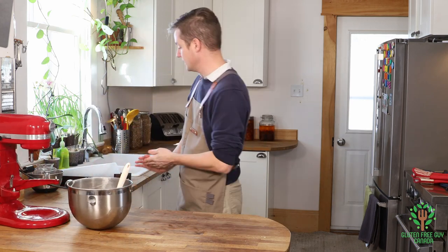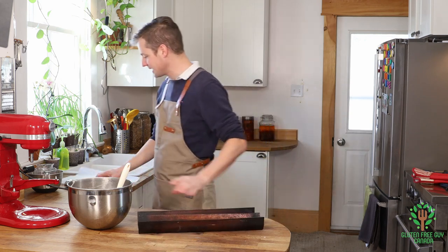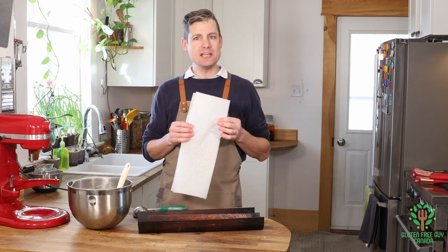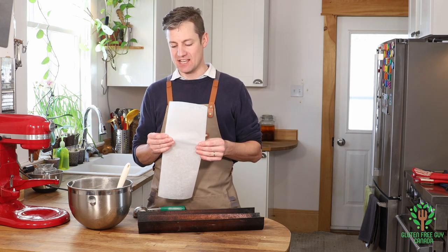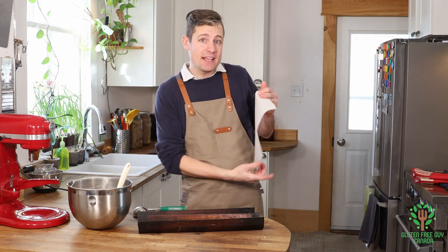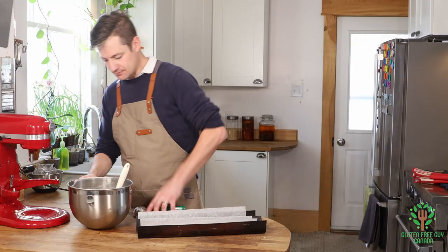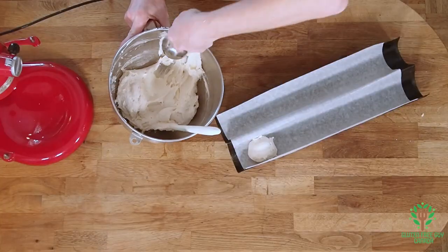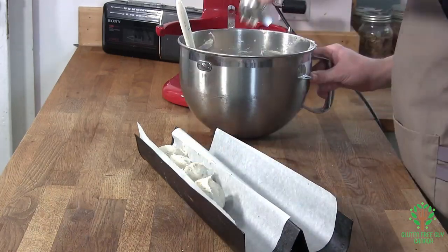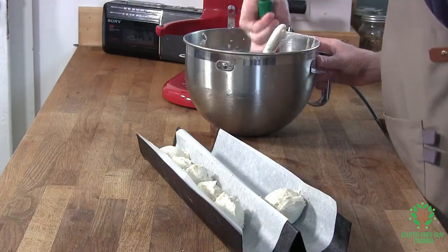I push that aside. Now I've got my baguette mold here — you can tell it's been well used. We love our baguettes in our house. You probably don't need parchment paper, but I love the security it gives me — it means whatever I make is never going to stick. It's that little security blanket I like to have. Then I'm using a portion scoop to get some portions of baguette in, and I'm gonna flip to the other side.